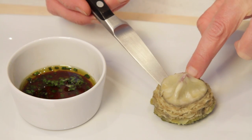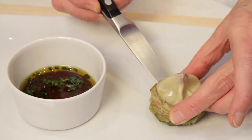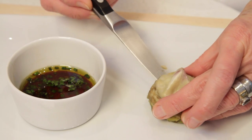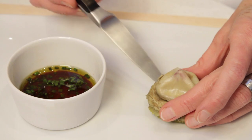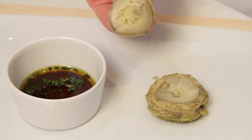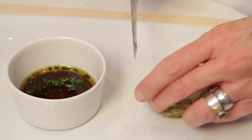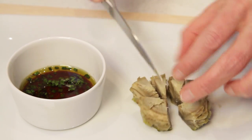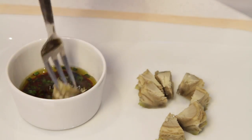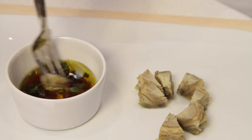Insert the tip so it reaches the center of the artichoke, and then cut the choke all the way around. It comes right off. Now you can cut the heart in small pieces and dip them in the vinaigrette before you eat them.